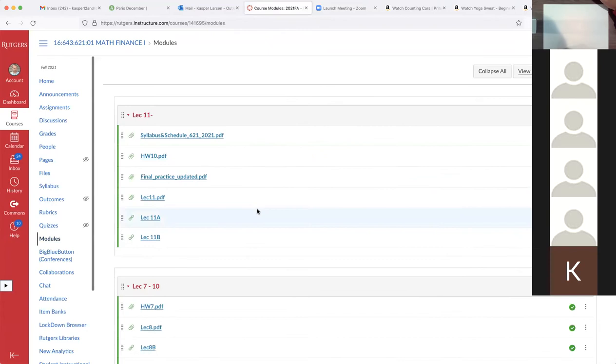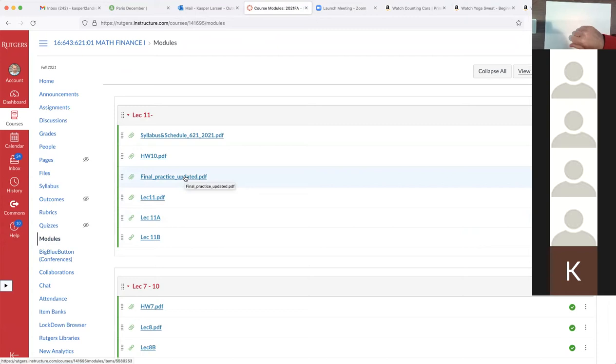The final practice problems have been updated a little bit because I added some problems on densities, which we talked about last time. So not all these problems are relevant. There are also some problems about stopping times, which we haven't discussed, section 5 in the textbook, this year. Are there any questions or topics that I should talk about, or should we just continue with the lectures?